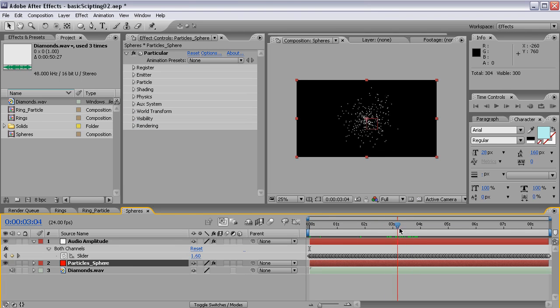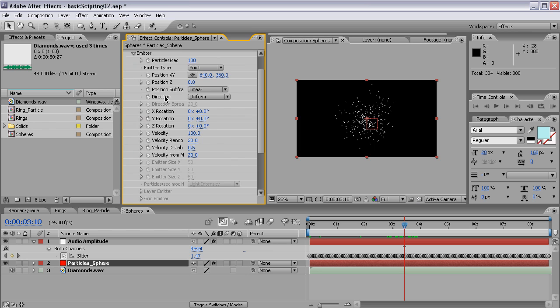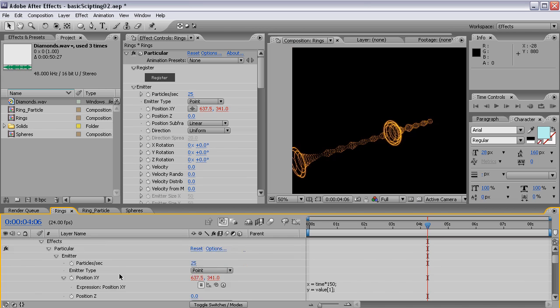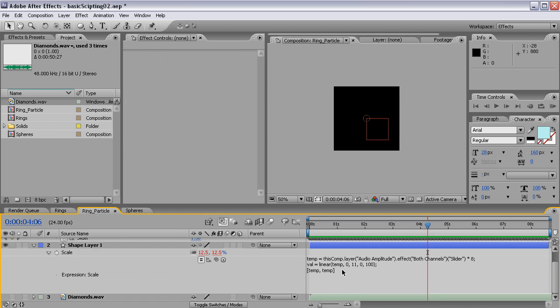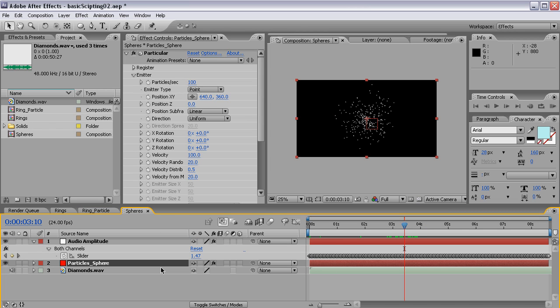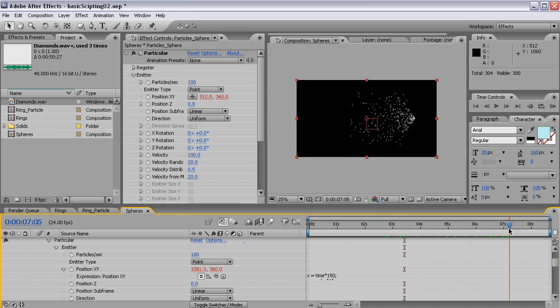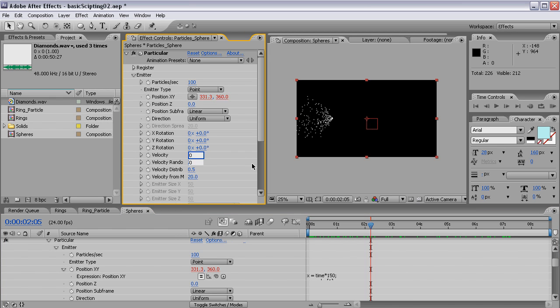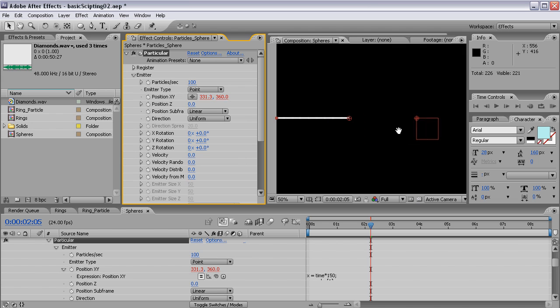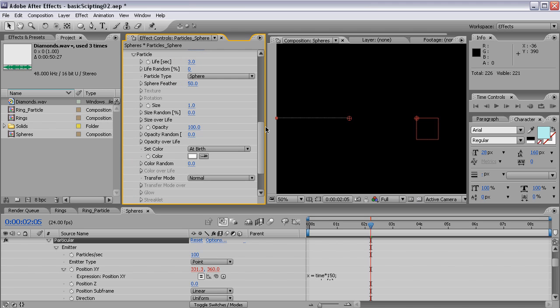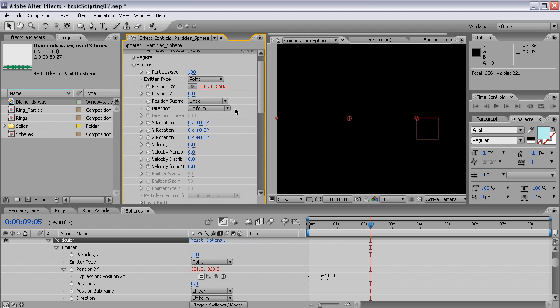And again, if I scrub through this, we have the little dots flying, and I want to modify this entirely. So first I'll go to the emitter, and I'm going to copy paste this expression for the X position. Again, I want it to travel across the screen, and the easiest way to do that without keyframes is this. It's traveling again, working fine. Again, turn down this velocity to 0. And the particle size, turn that down to 1, because we want to have really nice smooth particles later on.